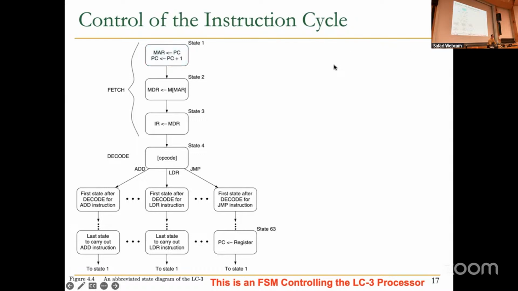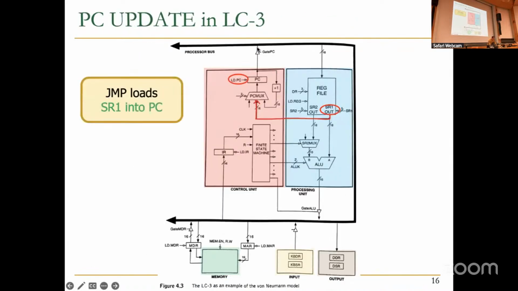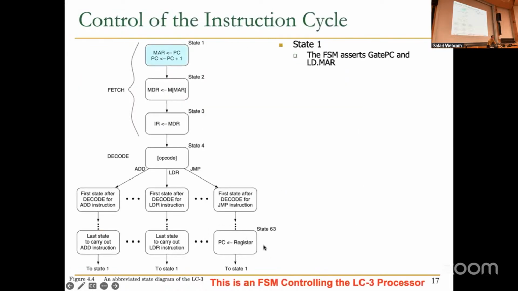If you remember the gate PC, this is the gate PC over here. You take the value in the program counter. This tri-state buffer is enabled so that the value in the program counter gets loaded on the processor bus. It's flowing, and you ensure that it goes to the memory address register. We went through this yesterday. I'm going through this again just to remind you. But to make sure this happens, you need to also write enable the MAR in this state, meaning the LDMAR signal is asserted.